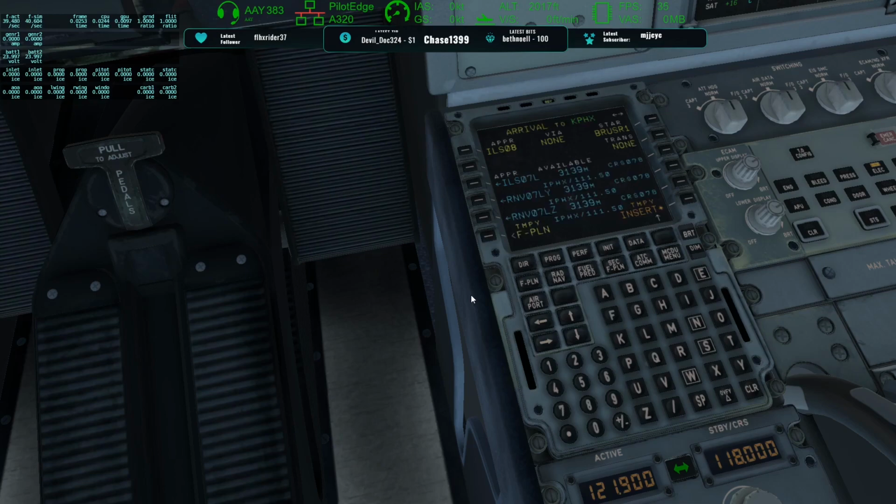Good afternoon, Cherokee November 3847 on the ONAV 11 left. Number 2. 32847, Torrance Tower, 11 left, good to land. November April 7, clear to land 11 left. November A1 Hotel, 5 miles from the marker, turn right heading 170, maintain 3000 until established on the localizer, cleared ILS runway 20 right approach. Turn right heading 170, maintain 3000 until established, cleared ILS runway 20 right approach, November A1 Hotel. Las Vegas approach, Baron 222 Charlie Victor, at 9,500. Baron 222 Charlie Victor, Las Vegas approach, the Henderson altimeter 3012. 3012, and we have information X-ray for Henderson, Baron 222 Charlie Victor.